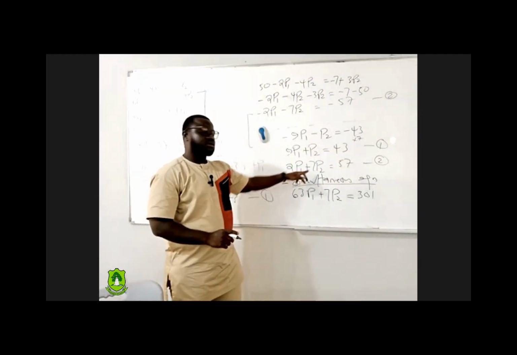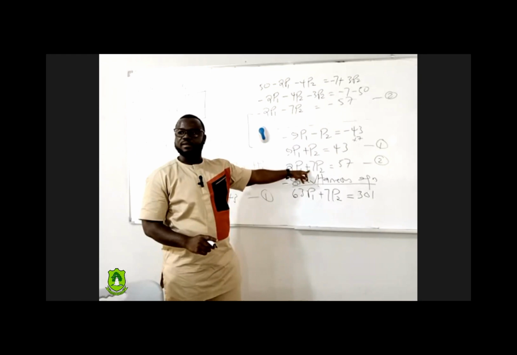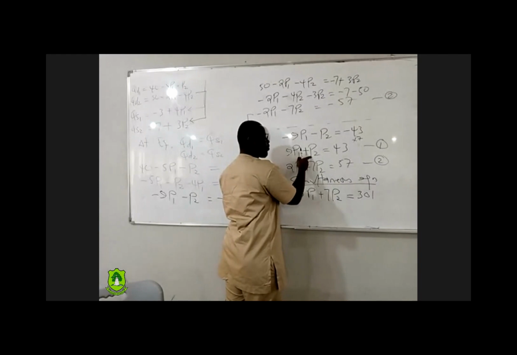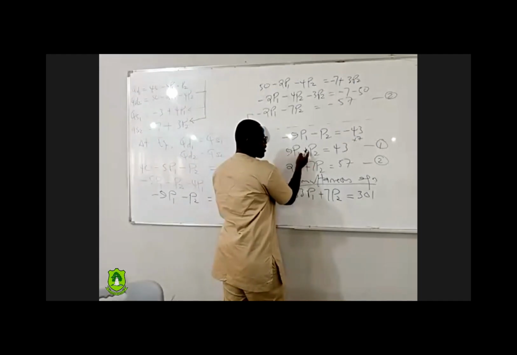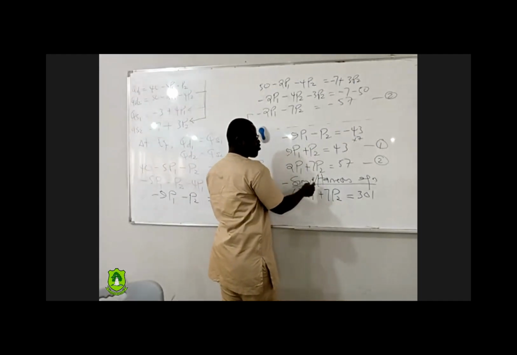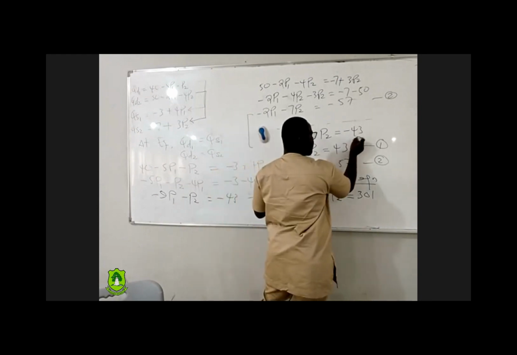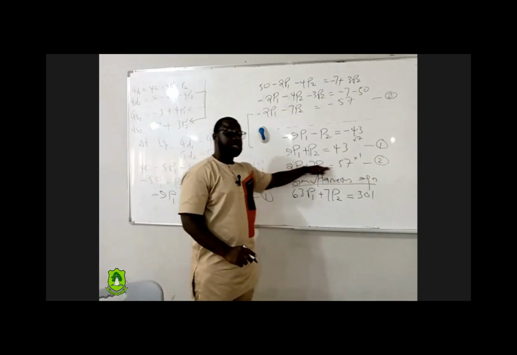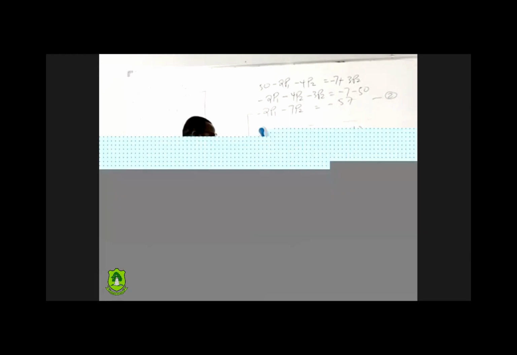We multiply it by 1, because to eliminate one variable, the coefficients must be the same. To eliminate P, whatever variable that you find here should be the same here. So if you are multiplying by 7, which means that there is 1 here, we will pick that 1 and multiply here, multiply here. So we multiply here by 7, multiply here by 1, which means that equation 2 will stay the same. Are we together?